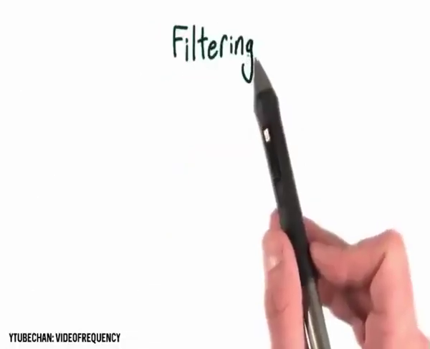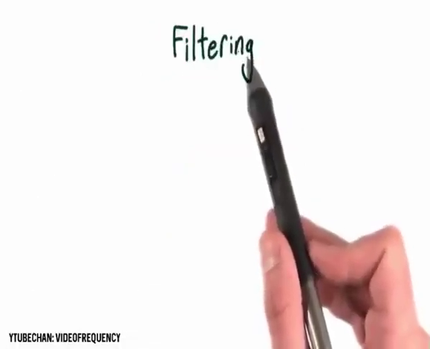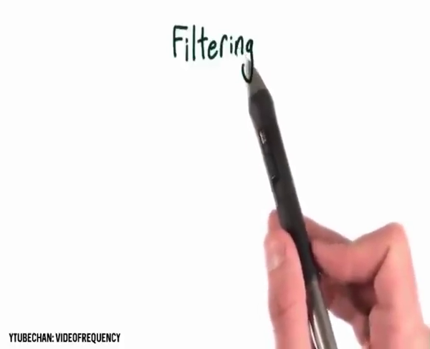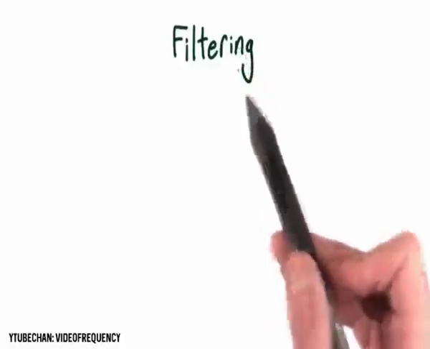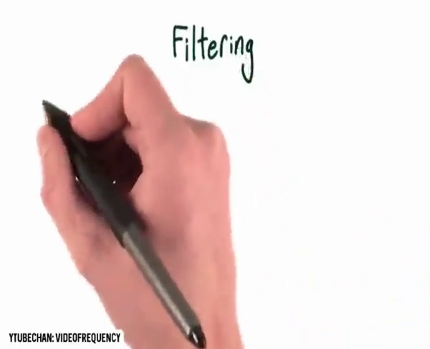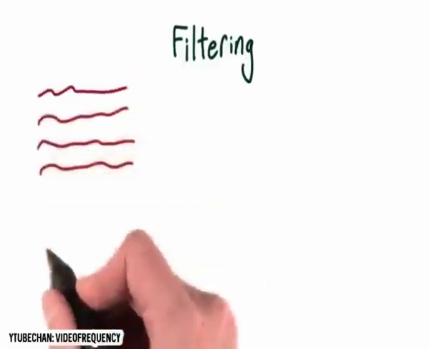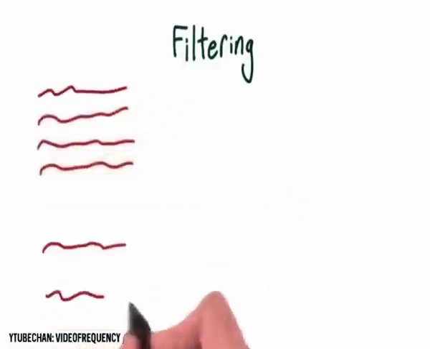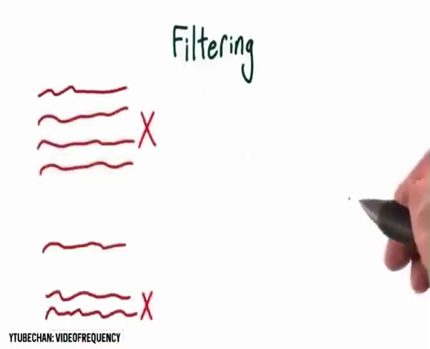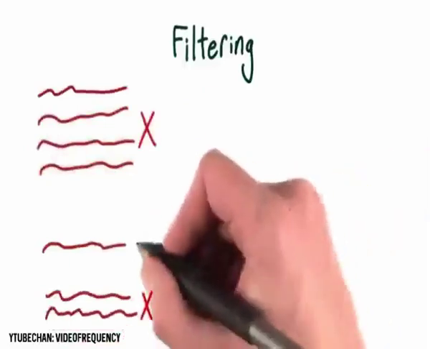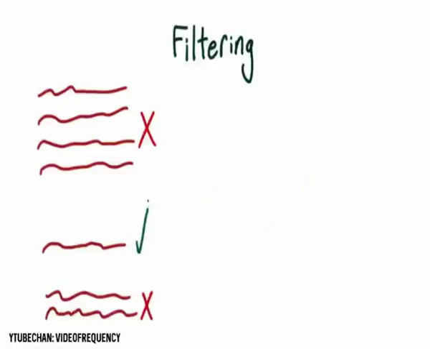So let's get some practice filtering. The data set we're going to work with comes from your fellow classmates. It's our forum data. Now, forum posts in our forums can be long, or they can be very short, or maybe they're somewhere in the middle. And for this problem, we don't care about the long posts, or even the medium ones. We want to filter just the very short posts, the posts that are one sentence or less.